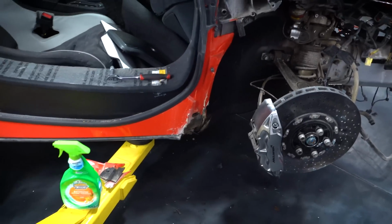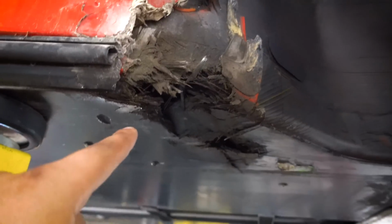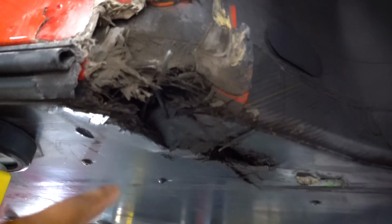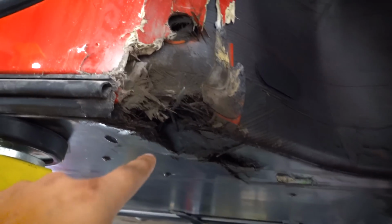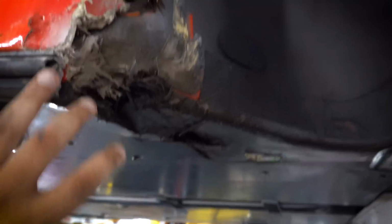Now, let me raise this car up so I can show you what I'm talking about. Now, since I showed you this damage in the last episode, a lot of you told me that I can go to a boat repair place or an airplane repair place or even a bike repair place that deals with carbon fiber and have this fixed. So that's actually exactly what I'm gonna do. There's one around the corner. I'm gonna go see what he thinks of this, and then when he stops laughing, I'm going to tell him, no, I'm serious, I really need you to fix this. So this is all gonna get fixed at some point, hopefully.